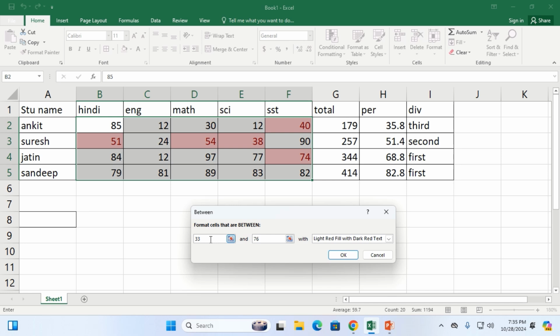Here I apply the values 30 to 90. After 30 and before 90, you can see only those numbers that meet these conditions will be highlighted.